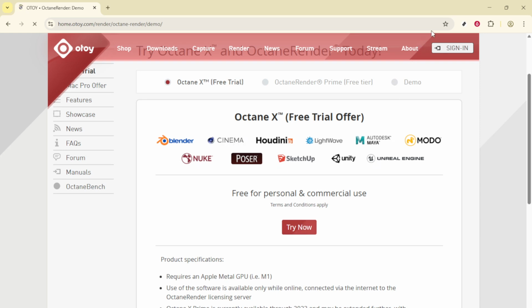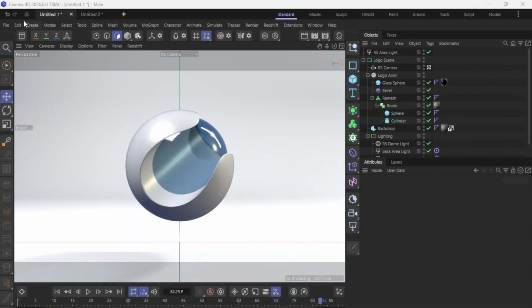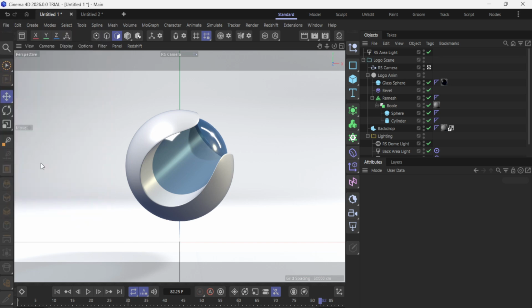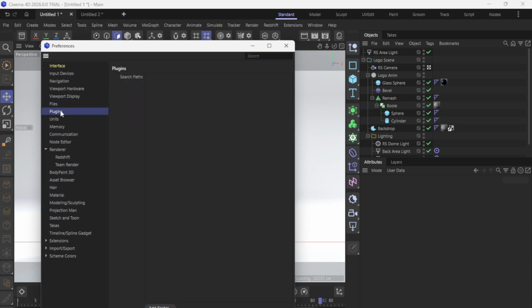If your system requests administrator permission, approve it so the installer can write to the application directories. You won't need to move anything by hand. The installer automatically copies the plugin files into the correct Cinema 4D folder structure and sets up the necessary components behind the scenes. If the path isn't detected automatically, simply browse to your Cinema 4D application folder when the installer asks. Once the installer finishes, that's it.